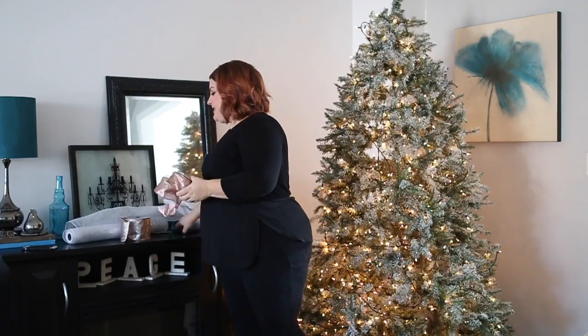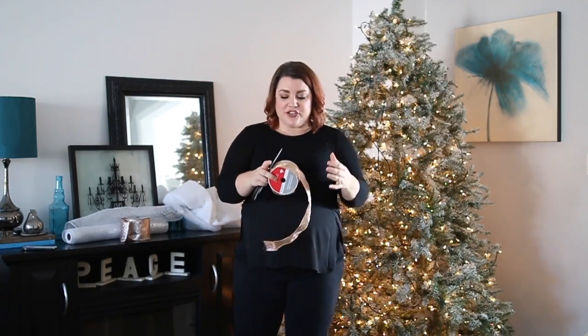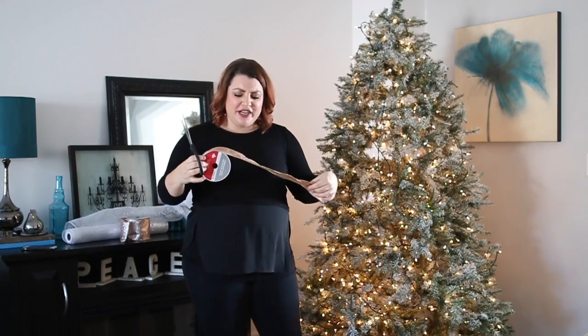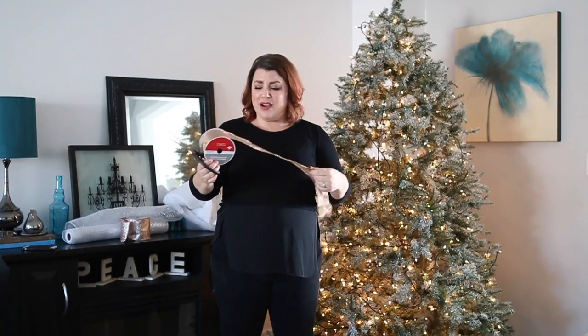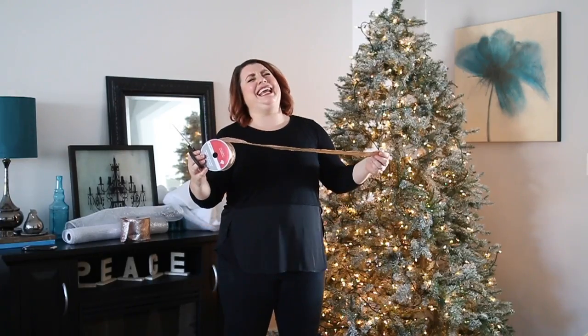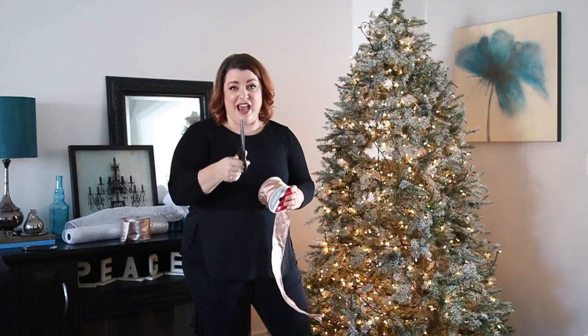And it is so simple, and yet so many people don't know how to do it. So what's the secret? The secret to getting your ribbon to look like it's coming from within the tree, coming out and cascading, going in all different directions, is right here. You're gonna cut it. And I know you're gonna think, oh, I don't wanna cut this beautiful ribbon. And if you bought it, you know how expensive it is. Trust me, cut it. You are gonna thank me after this, okay?